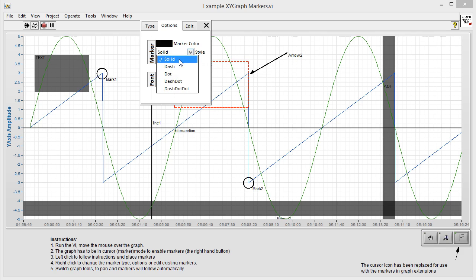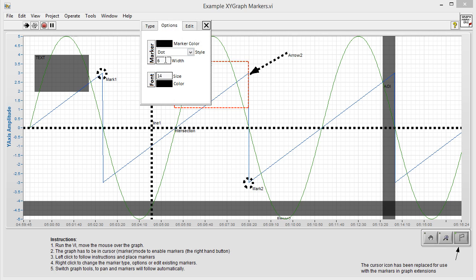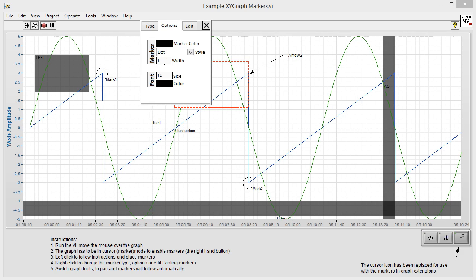And then you can also set your style to different types. So if you want your intersection lines, instead of being solid, to use a dashed line or a dotted line, you can. You can control the width of those as well, so if you want to push the widths so that they're more visible, you can change all these. And all these settings change live as you make edits to them.